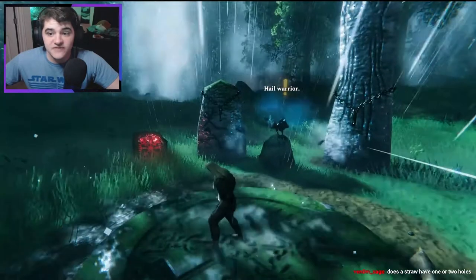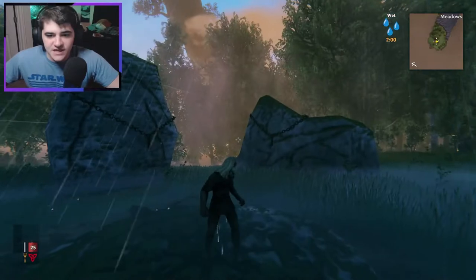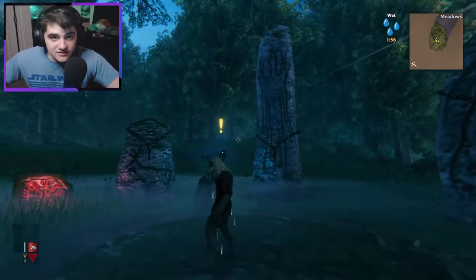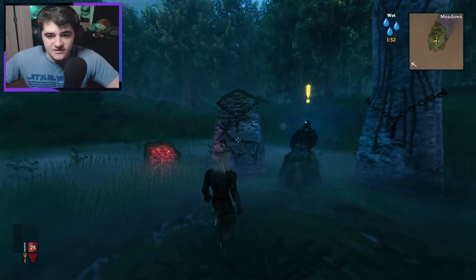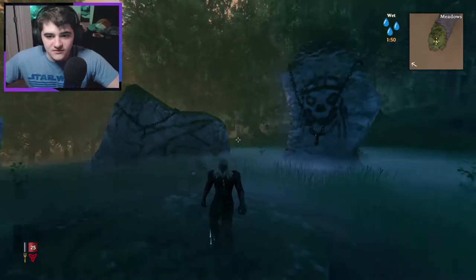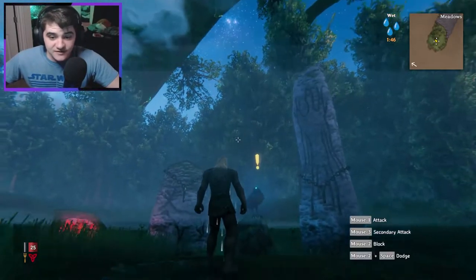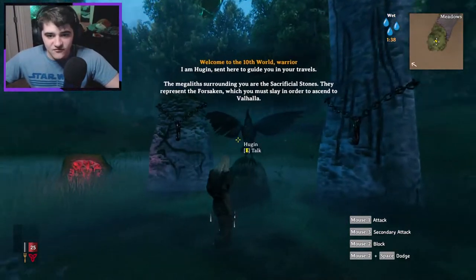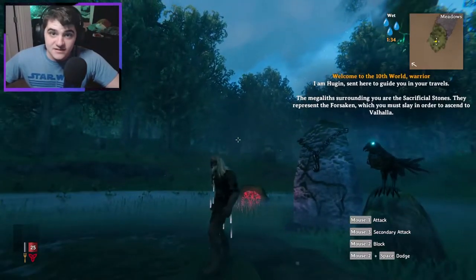Welcome to Valheim. This is a new adventure survival game all based around you being trapped in a purgatory, getting into Valhalla, proving yourself to Odin by slaying these 1, 2, 3, 4, 5 bosses and ascending to Valhalla. This is our companion. He basically tells us everything we need to know. And yeah, let's get into this.